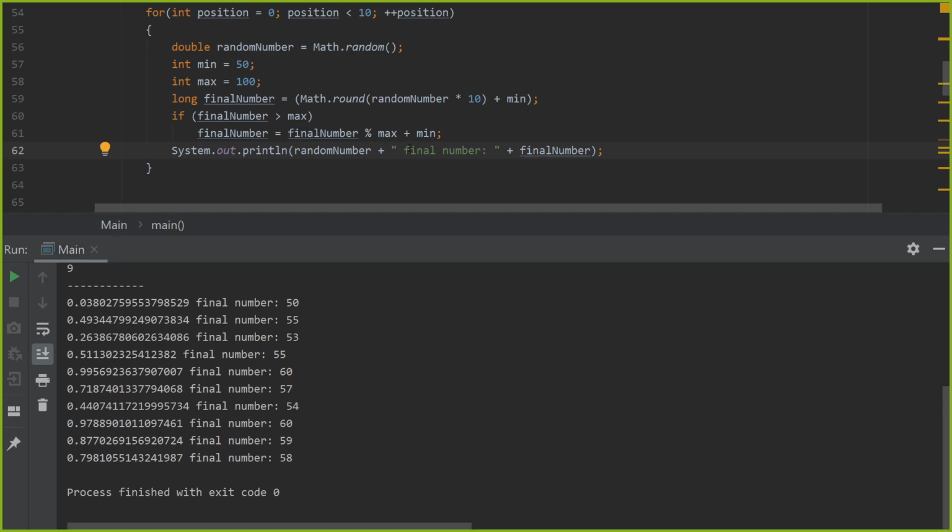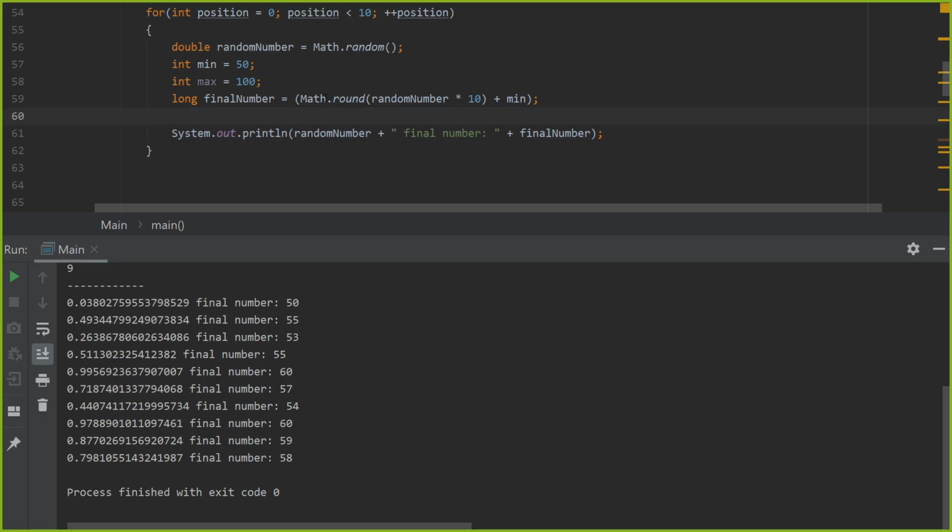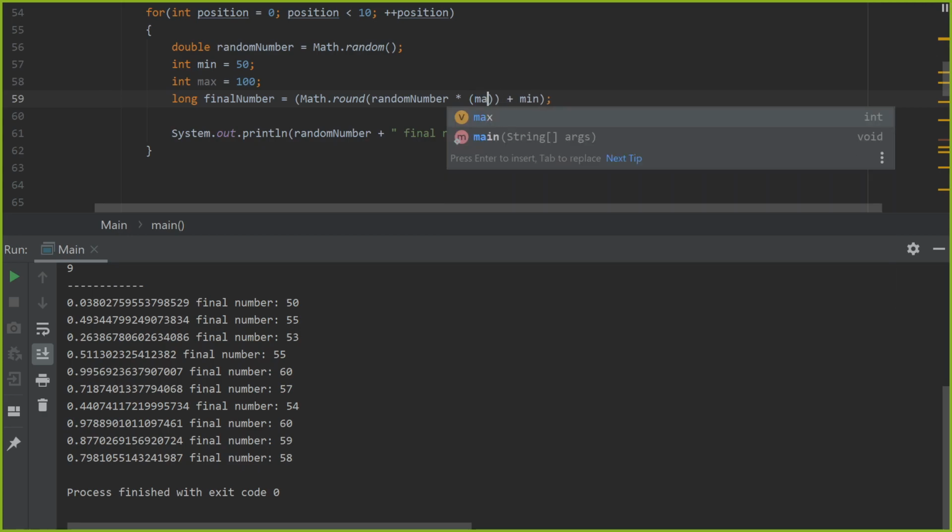Okay. So this formula, there's a few issues. The problem is, well, actually, we could ignore this part. The problem with this formula is this number over here where we're multiplying it. This is fine for multiplying. The problem is we're always multiplying it by 10. So over here, a better idea would be to give it the max.